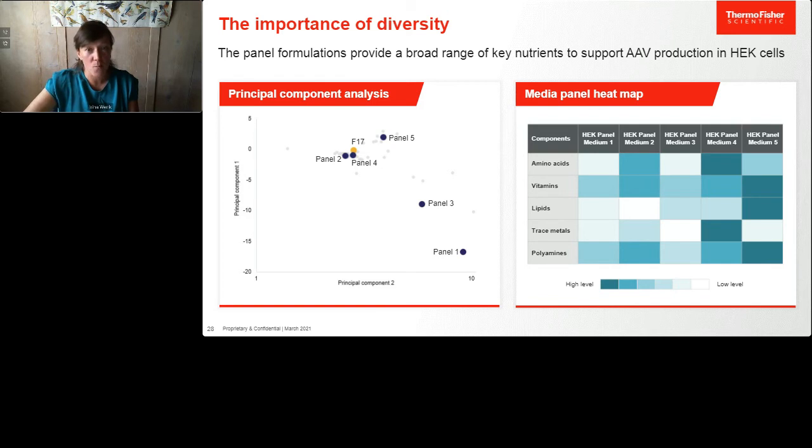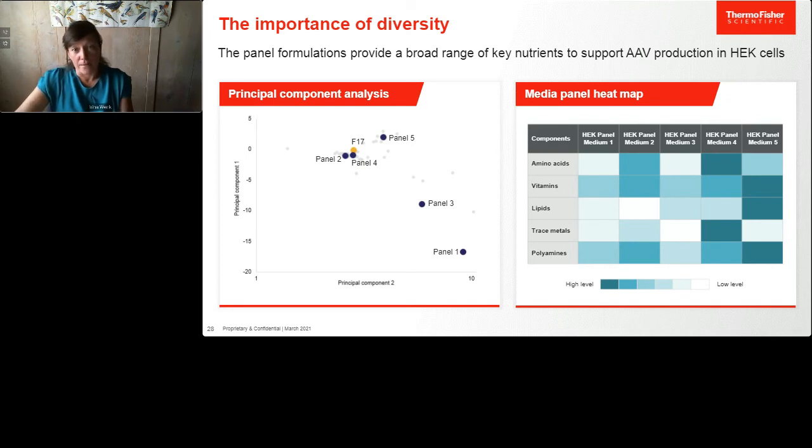So 2 main components were used as axes for the graphic on the left. It is to help us visualize how close these formulations are from one another. And it may seem like panel 2 and 4 are very close to F17, for example.